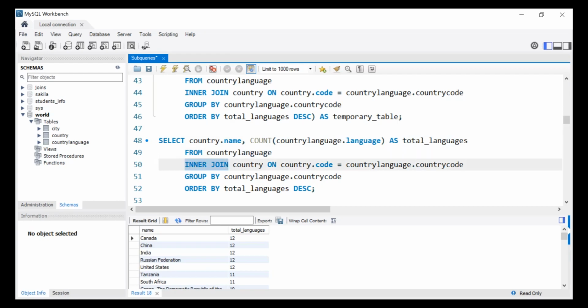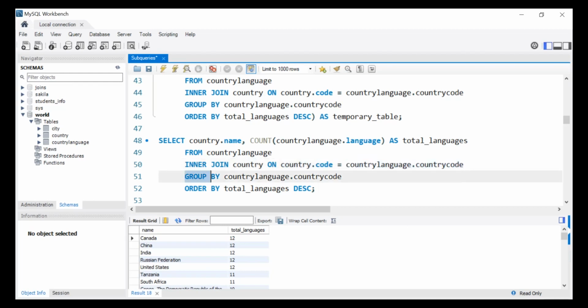Since we don't have the name of each country in the country language table, we inner join country language with country on, as we have said, in country it is called code, and in country language it is called country code.